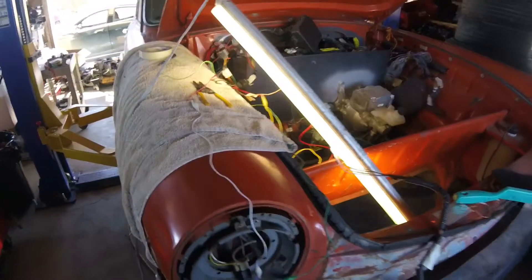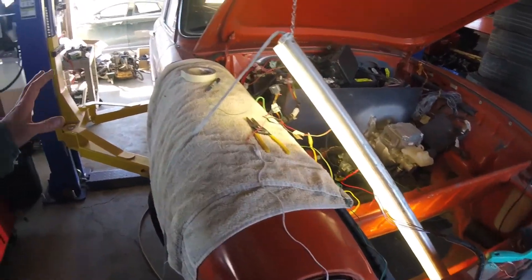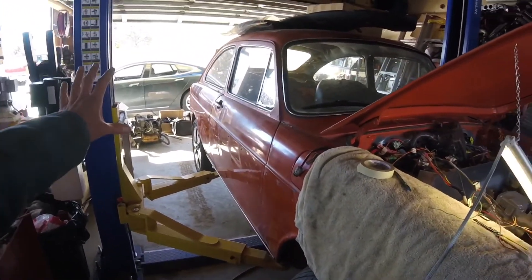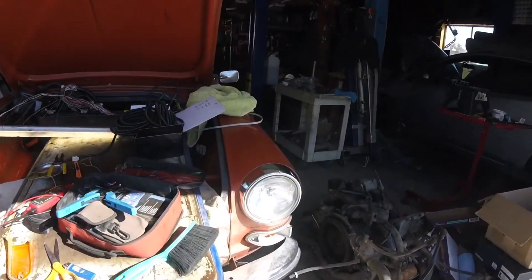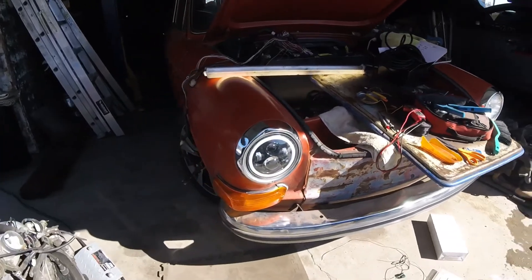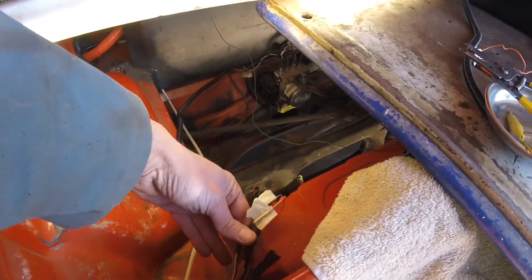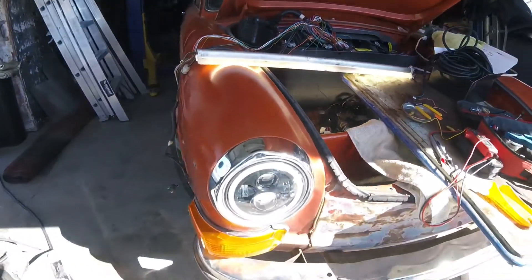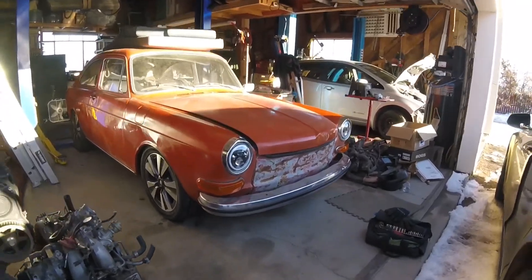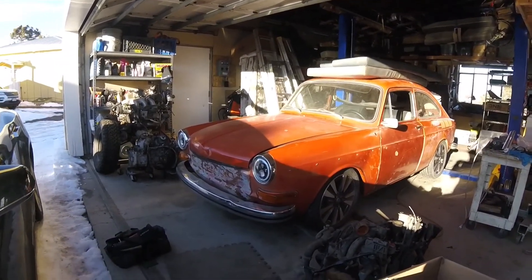Sweet — everything is ultra temporary, so I'm just going to eliminate all of that and then move the car because it is way warmer in the sun. It's looking pretty neat — I kind of like that look. It's very modern, but what isn't modern about this car? I just worked it into the existing VW harness that plugs into the leaf headlight harness and everything works. I really like the way that turned out — digging that look, especially with the wheels.